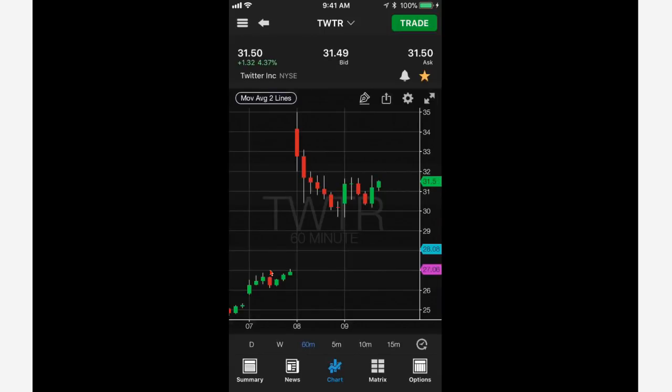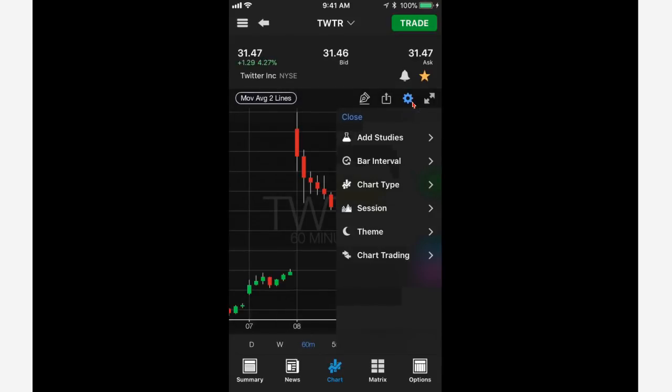If you want to add indicators, similar to what you do in web trading, you have to tap on that gear at the top of the chart. Let me point to it. It's right here. You tap on the gear, and you have a similar menu to the one you find in web trading, where you can add studies, you can change the bar interval, you can view the pre-market and the post-market. So what I do recommend is for you to go into the app and experiment and play around with all these features.